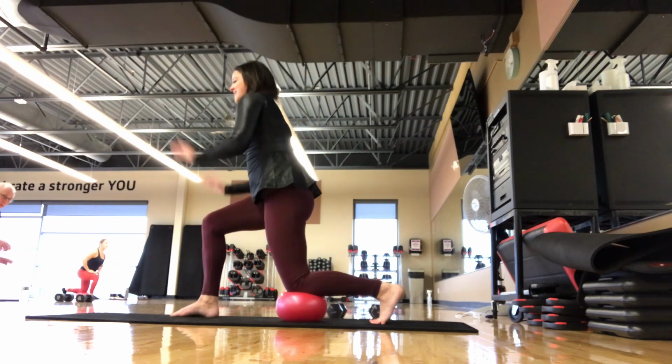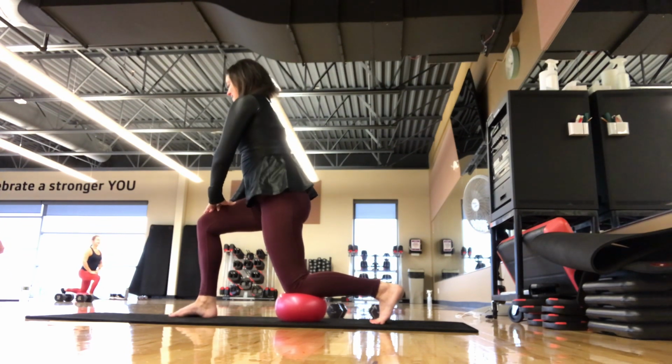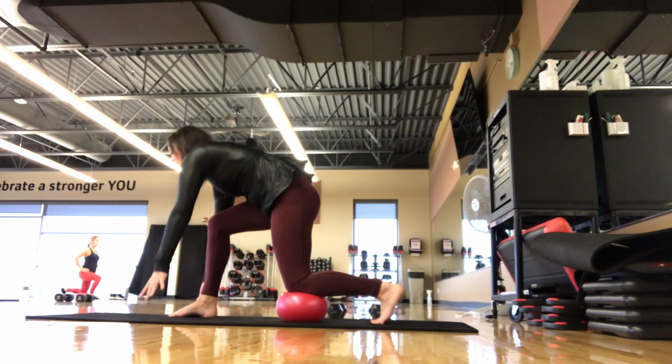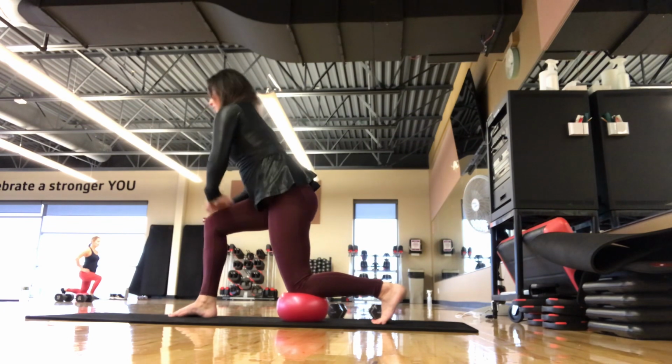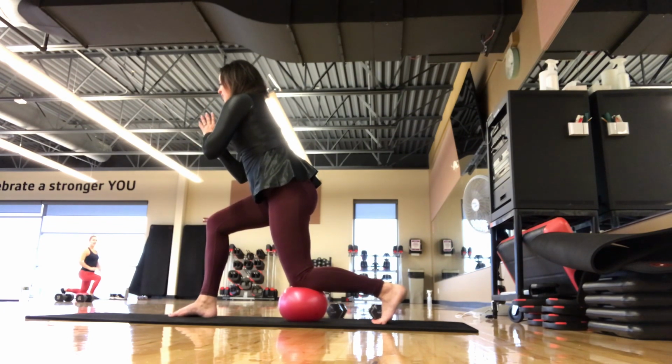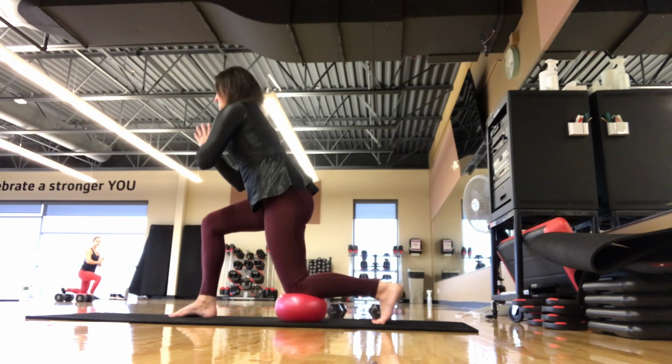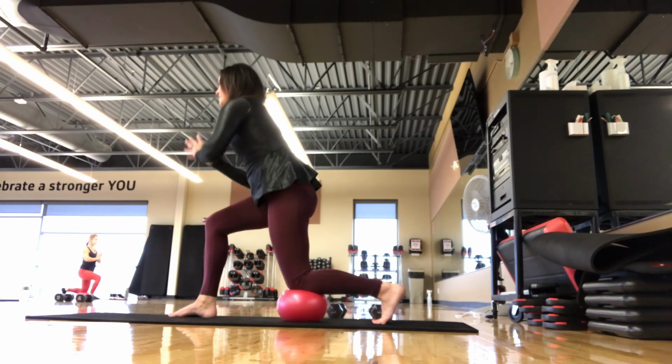Hands can come to the thigh. Not standing, but to the thigh. Hands can come here, or hands can stay hovering off the mat. So you have different options. Here, here. We're just going to do a little lift off the ball, press the ball back down. Lift off the ball, press the ball back down. If the ball's not there, pretend the ball's there.